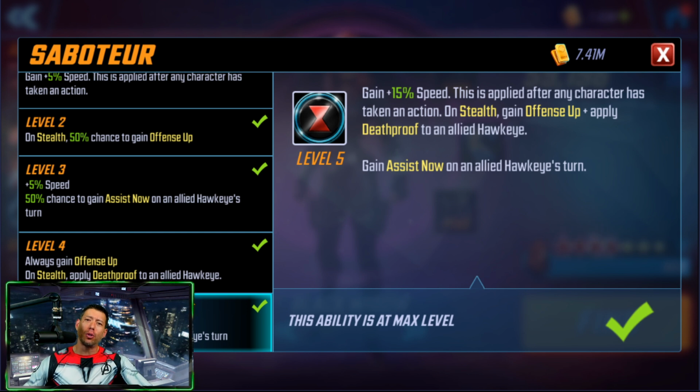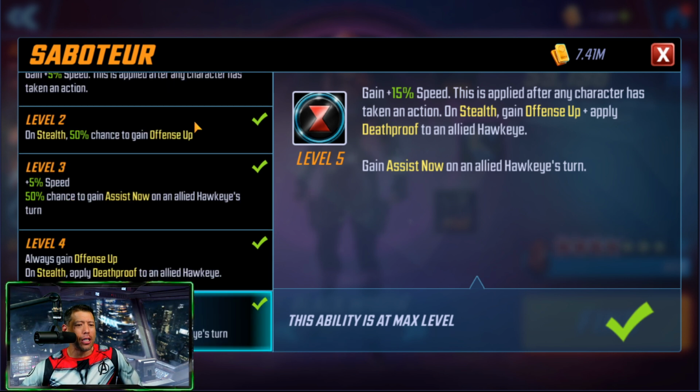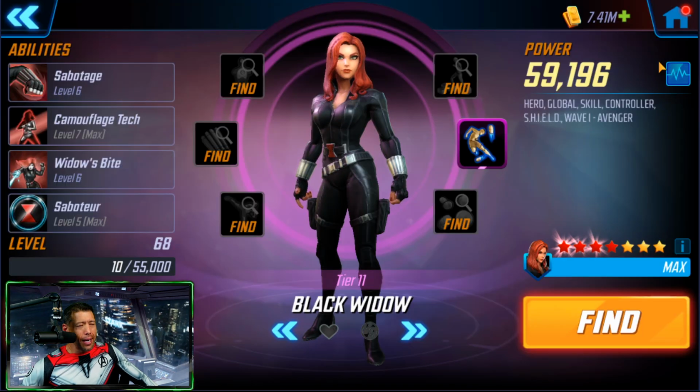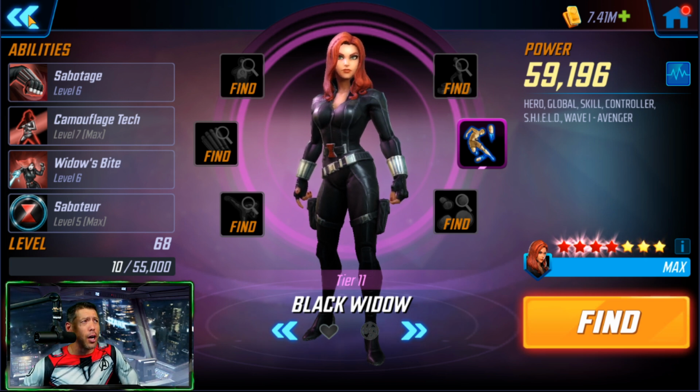If you're gonna plan to use Black Widow not with Hawkeye and not have Hawkeye on that team, you could probably skip this one because all she is getting is extra 5% speed, and this is after turn 1. This is from turn 2 on. She's getting that extra speed. So this is a good one. The main reason I like this one, I think is the best of the bunch, is with that assist now 100% of the time with Hawkeye. So that is a good one, but it's totally unnecessary if you're not using Hawkeye on the team.